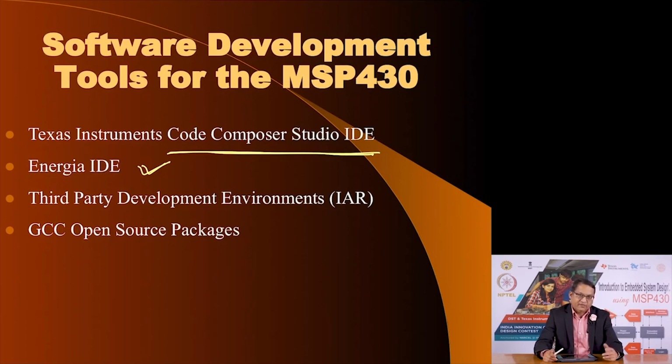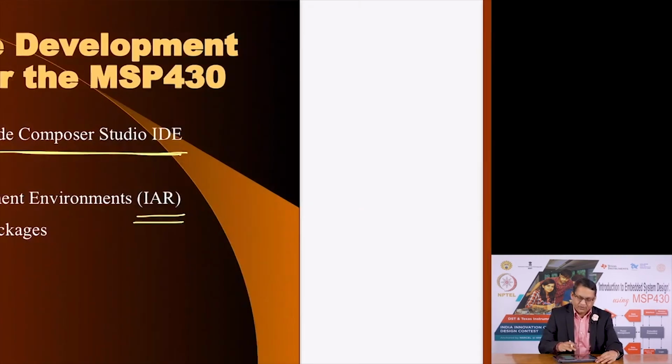So, Energia I mentioned as one of the options that are available. If you develop applications in a professional environment, perhaps you may use third party tools, and one of the very popular third party development environments is the IAR compiler. And besides that, there is GCC, which stands for GNU C compiler. There are some open source packages also available which can target the MSP430 microcontroller. These are the options that we have.